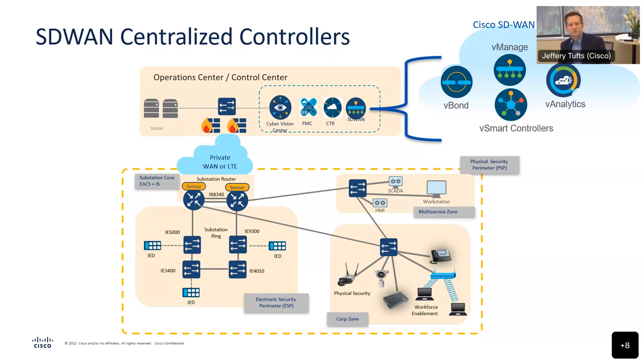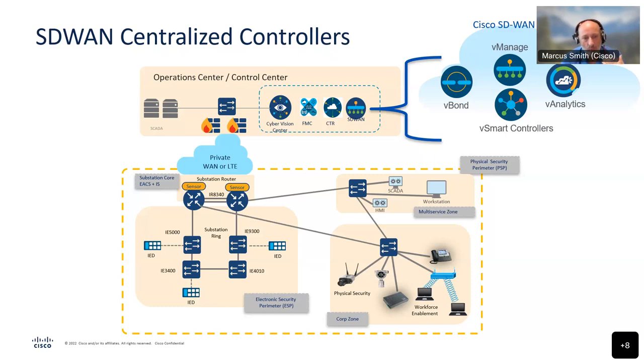So a way to automate the provisioning and the management of the WAN. Most utilities are deploying large IP networks across the WAN, IP/MPLS, cellular, running IPsec over the top. And SD-WAN really basically offers you a really good way to automate the provisioning of that, and then add VPNs on top, do the security, push security policies down.